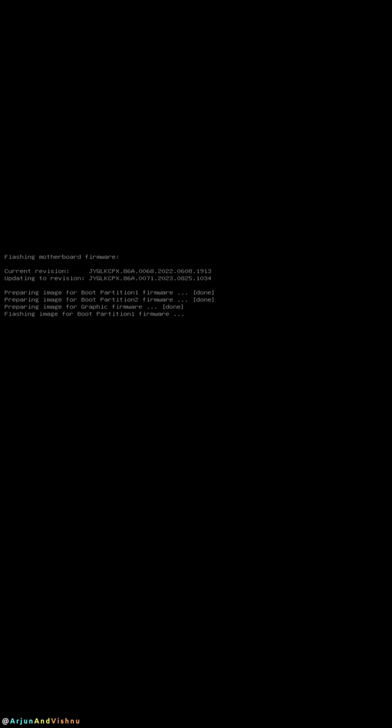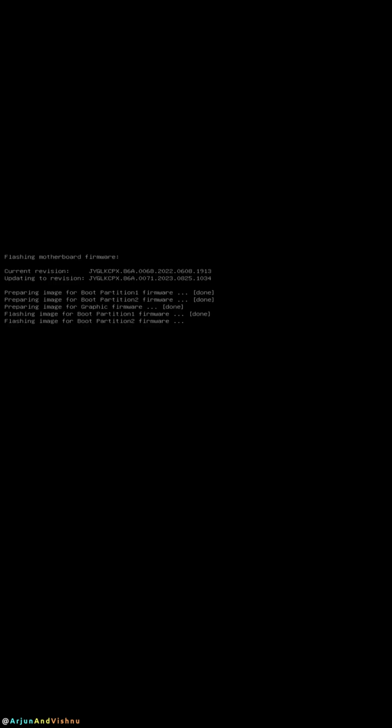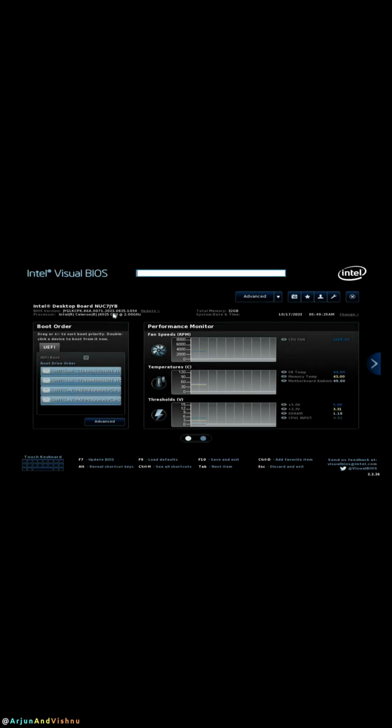Here's the important bit. Do not disturb the machine till the process is complete. It will take anywhere up to 10 minutes. Go drink a glass of milk, play cricket, arm wrestle, do whatever you want. But do not interrupt the process. In a short time, the computer will reward your patience. It now has a newer BIOS. It cannot fly to Mars maybe, but will keep running flawlessly for the time being.